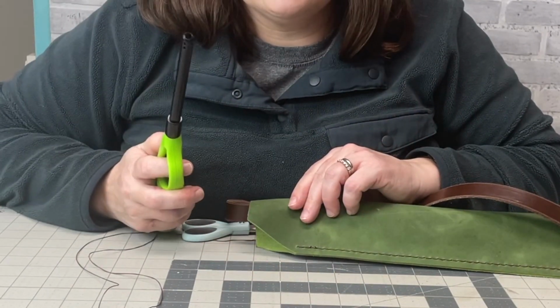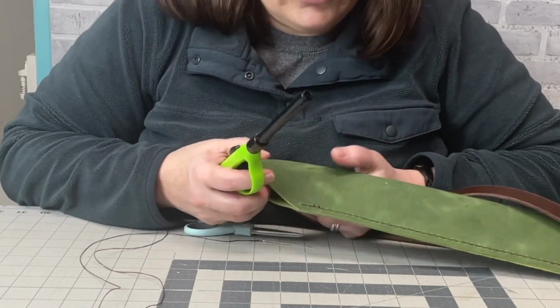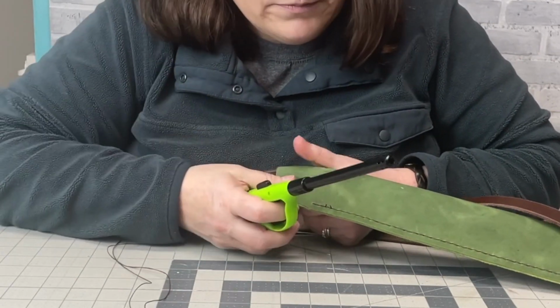Oh yes, and make sure you have proper, appropriate adult supervision, so you don't burn your house down, don't burn your project, don't burn yourself. We don't want that to happen.